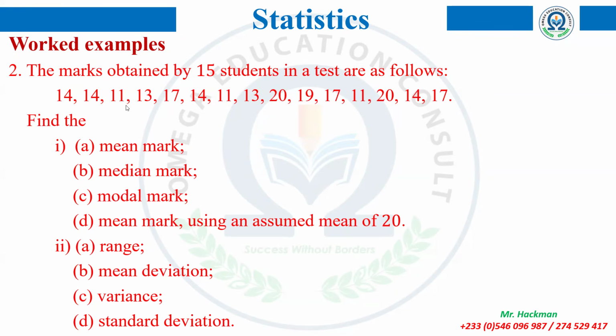So anytime you have raw data and realize that you are dealing with a whole set of numbers, I'll usually advise that if you have more than 10 observations, change it to a frequency distribution table, but it's better you use an ungrouped frequency distribution table. You get the point? Perfect. So you should be able to convert this one to its corresponding ungrouped frequency distribution table. Then after that, you quote the formulas using the frequency distribution table. So you do I up towards C.